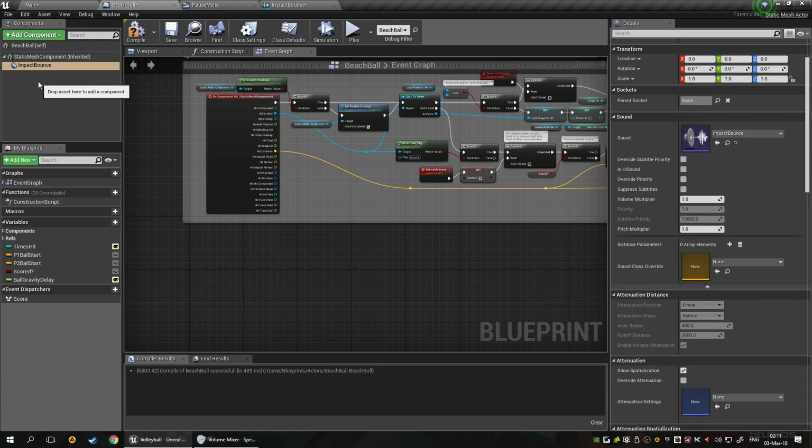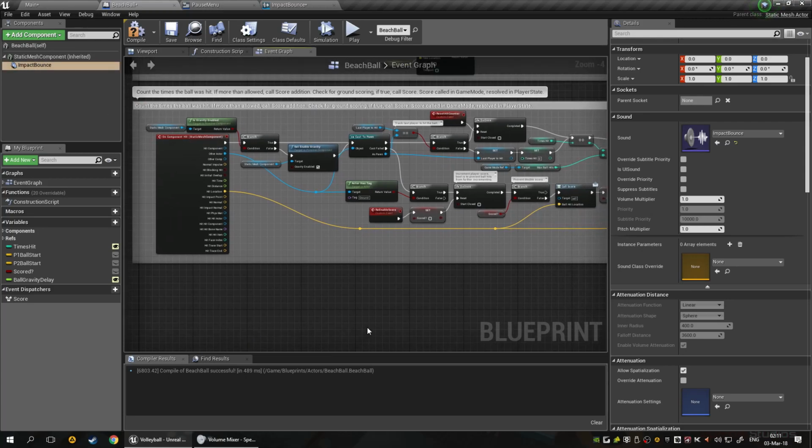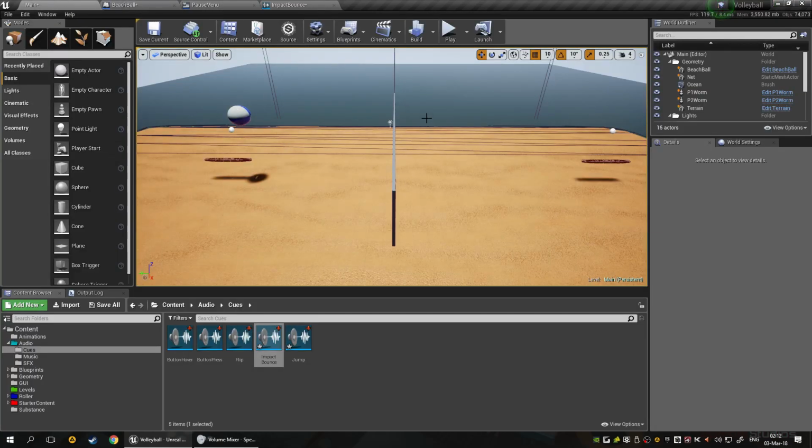So when you drag off the audio component, as you can see, you can even socket this guy. So that's a 3D sound now. Okay. The difference is that this is now a 3D sound. Now, this is not the best approach, at least in my case, because this is not a 3D game. I mean, it is, but the player is not actually moving. But it would be nice if the bounce could be located.